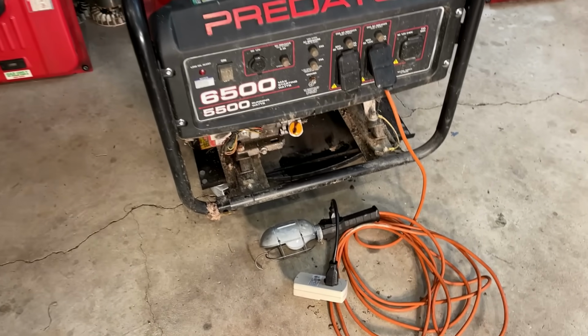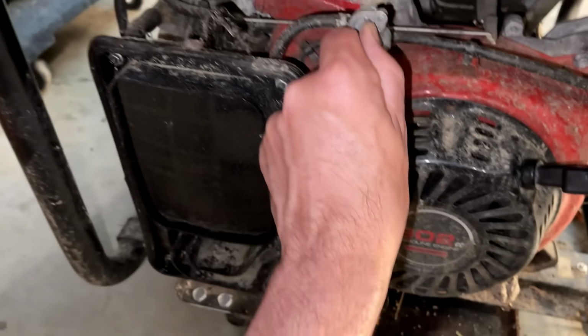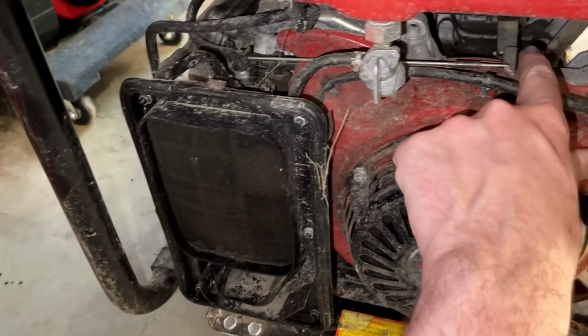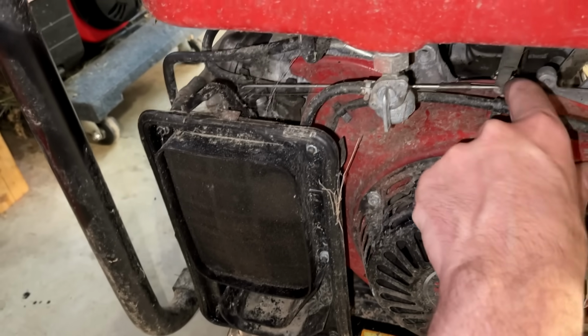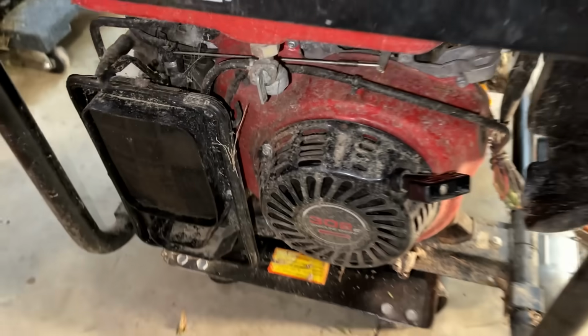Got the light plugged in and turned on, as well as the kilowatt on standby. So the fuel on, choke on, and that throttle's not stuck. So let's see what happens.